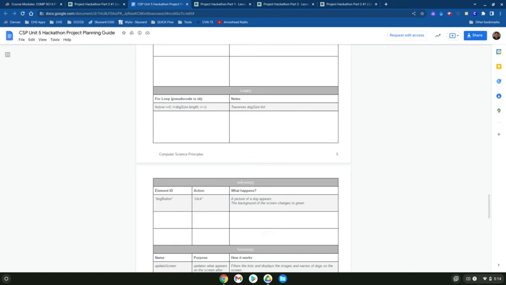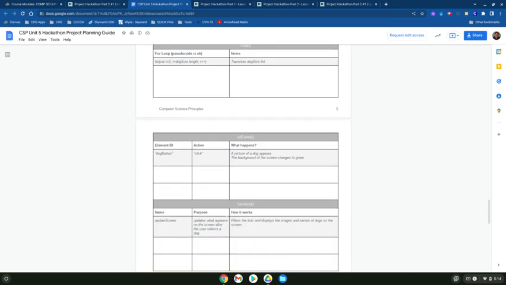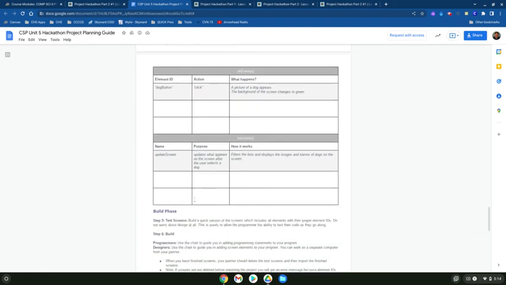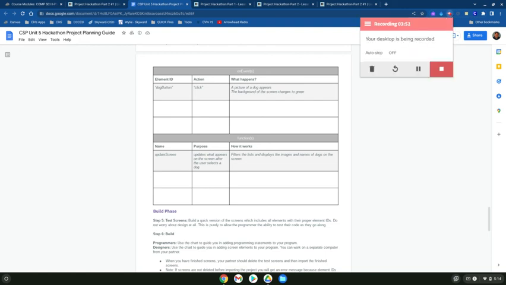On event, remember this is the piece right here where it says if I click the dog button, then a picture of the dog will appear. What's going on your screen? If I do this, what is going to happen? Then your function for updating the screen. This is a big part that a lot of us are still struggling with, but I think by the time we finish this project, we may have a better idea of what's going on. Other than that, that's all of step four, and step five I'll explain later in a few days.